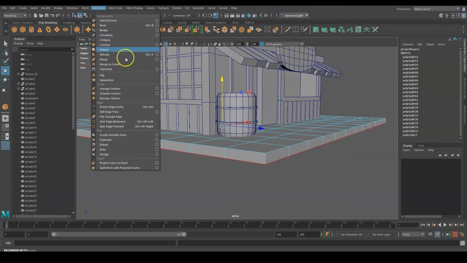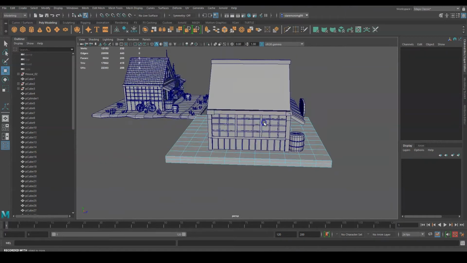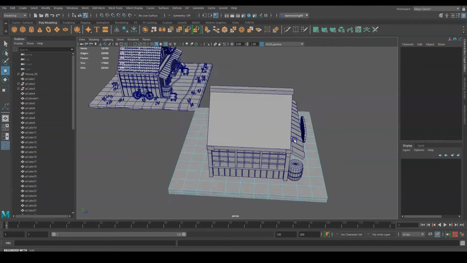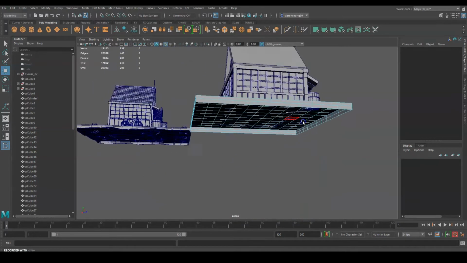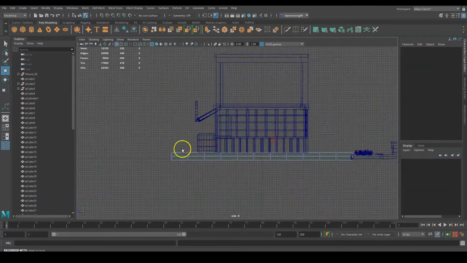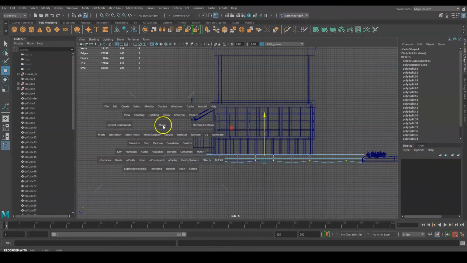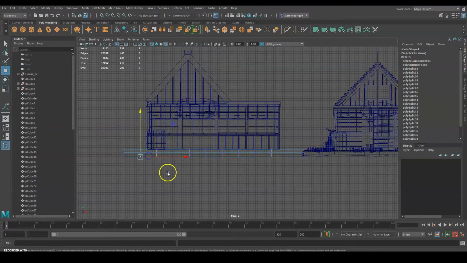But in this case, I'm trying to create thickness, so I will do an extrude to add one more line, one more layer, so I can modify the shape on the edges. You can see from here, with that extra line in the middle, on the edges I can actually use the vertices to modify the shape a bit. It's just to create that organic feel, the organic look on the terrain.